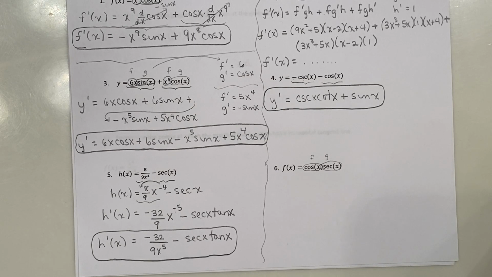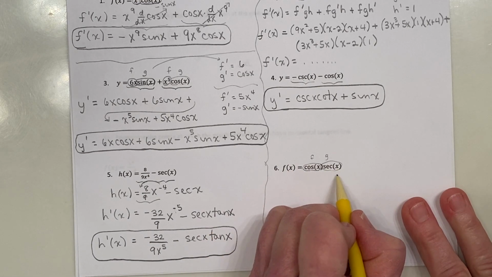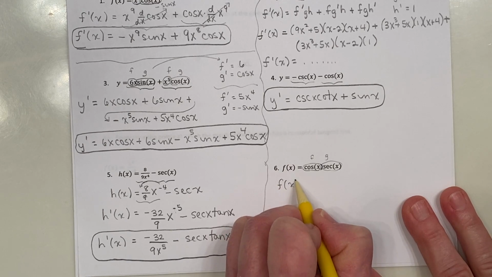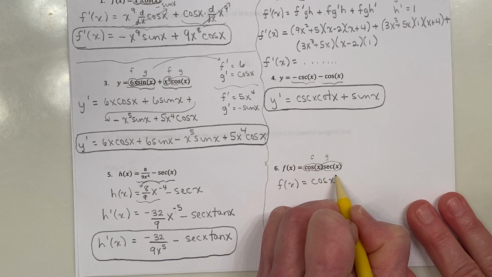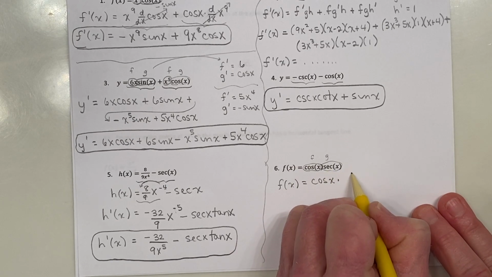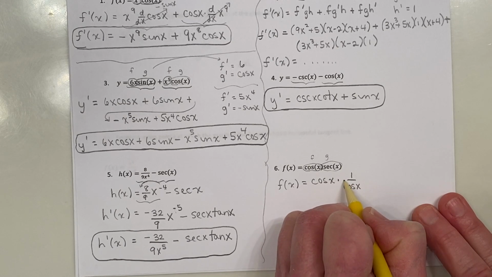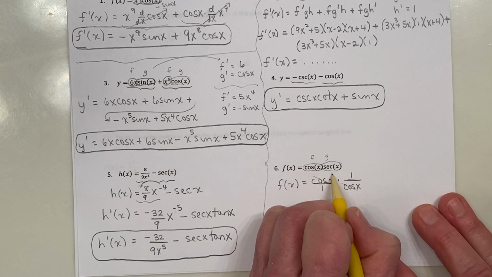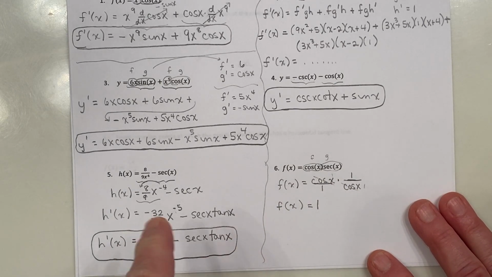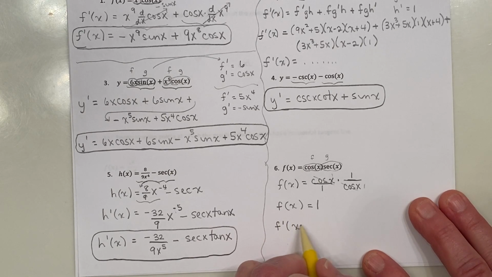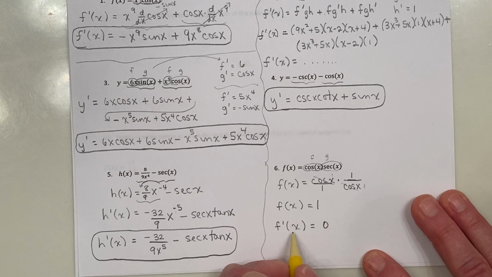Now, with trig functions, I'm always a little bit suspicious. I might take a moment and see if I can maybe clean up this function by using some of my trig identities. And what I do notice is that secant of x is really 1 over cosine x. So I'm not going to the derivative, I'm thinking about some trig identities. Keep the cosine of x. Parentheses aren't necessary. Times secant x is 1 over cosine x. Well, these are going to divide out, and I'm going to end up with my function being really equal to 1. But remember, we're supposed to find the derivative, so let me go to the derivative of a constant, and the derivative of any constant is 0.